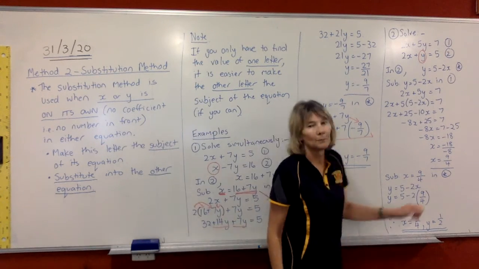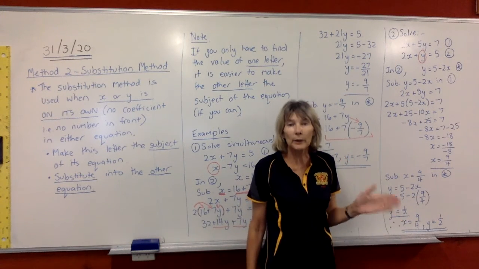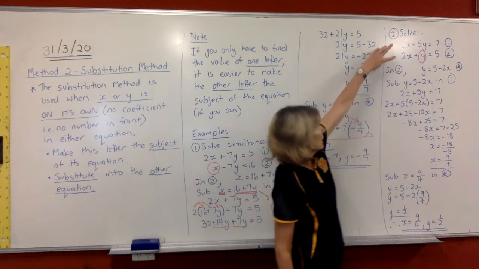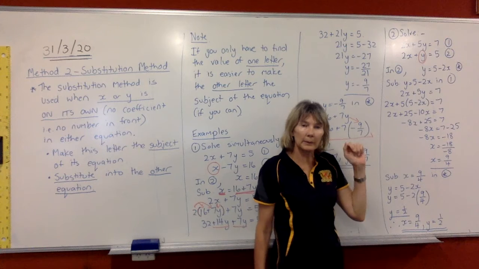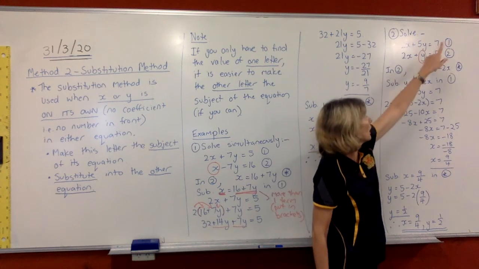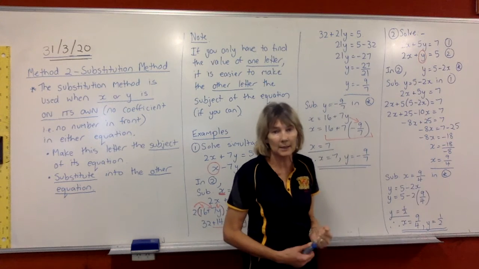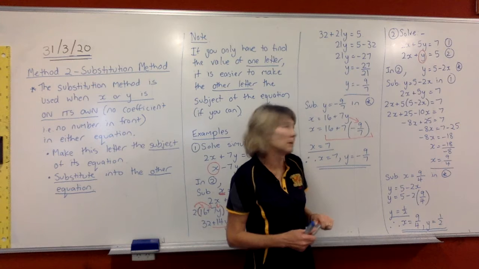Okay, equation 2. So we're solving these two equations simultaneously. Again, we could have used the elimination method. These have got 2x in front of them. So we could have said, well, how do we eliminate those x's? We subtract those equations and subtract right through and still got our final answer the same as if we're doing it in this way with our substitution method.